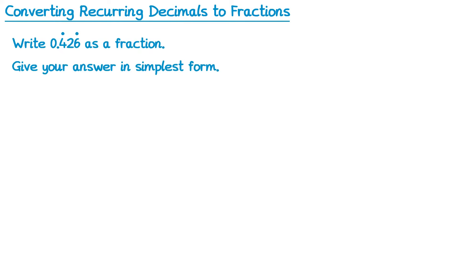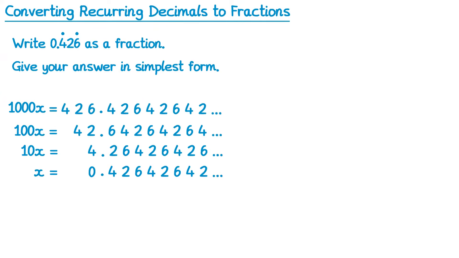For this next question, we've got a longer recurring decimal, 0.426 recurring. We'll start in the same way, write x equals 0.426426 and so on. We'll then multiply to get 10x, which is 4.264264 and so on. Unfortunately, the digits after the decimal point don't line up. So we'll try again. 100x now, 42.642642, and again, currently nothing lines up. So we'll try again. 1000x is 426.426426 and so on. Now if you compare the digits after the point for 1000x and x, you'll notice there's a perfect match, so we'll go ahead and subtract these two.